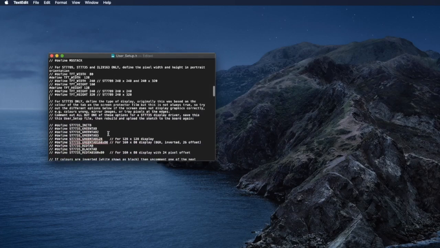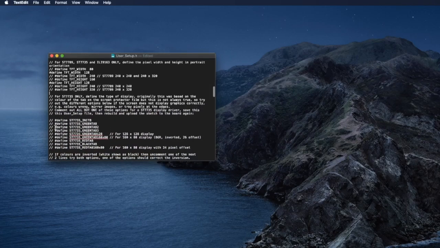And then we scroll down a bit here. For the 7735, there are different types of hardware version, and they might have different variation in the memory space used to set up the first row versus first column. These are different offsets and different strange protocols. So we need to set the right one according to the 7735 that we have. Most of the ones on the market can work with this one.